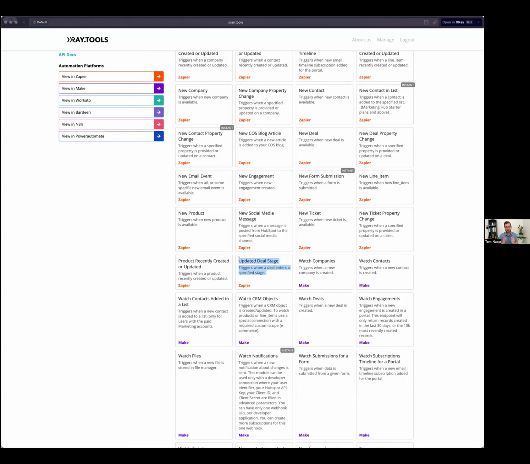Hopefully your sales team is organized and rigid enough to have a good company name and a good email address that you can rely on to send a welcome email to or invite to a calendar event. But these are the types of things that cross multiple departments and are really good for automation.